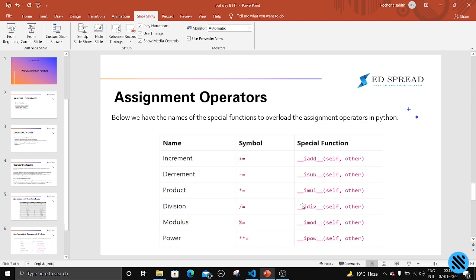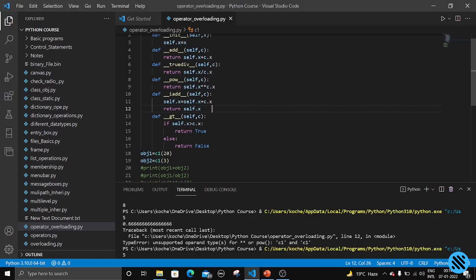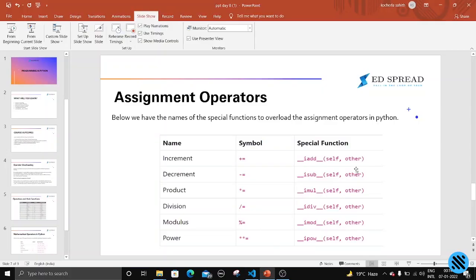Next, assignment operators. We did the same thing. I add we did, and these things you need to try by yourself. It is very easy, right? You just need to change the function name, and change a single line of code. For iadd, there is a plus here. For imul, there will be a star. And what do we need to change for ipow? In the place of the star, we need to write double star. That is the only change, and I hope you try it by yourself. It is very easy, and if you do it by yourself, you'll get a lot of confidence.